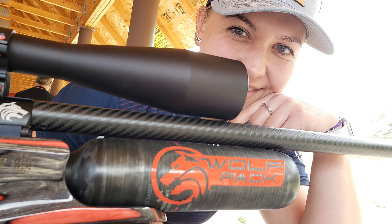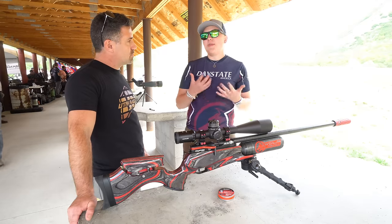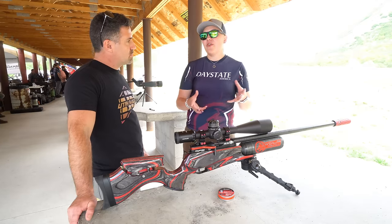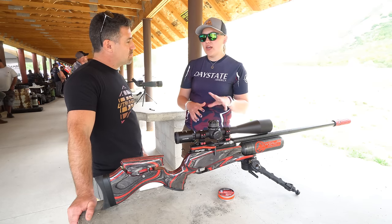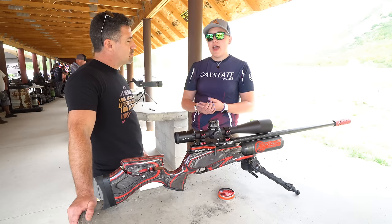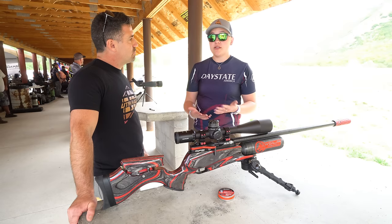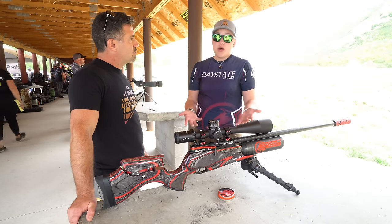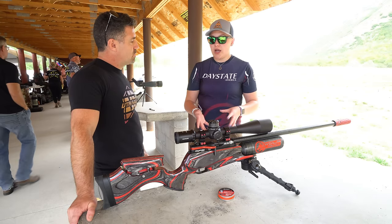I won't really see a need in cleaning it again. But at the same time, I feel like it just doesn't let up as badly as some of the other barrels that I've shot before. On my 177, it has a standard 12 groove on there, and that one I never clean. That one I clean maybe once every 2,000 shots because it does not let up. This one, a little more frequently, maybe every 500 or so shots.